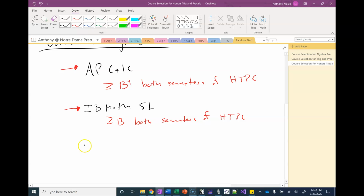A third option is math applications and personal finance. And this is a very practical, hands-on class dealing with a lot of skills or problems you'd have to deal with as an actual adult in the real world, particularly in the personal finance half of the course. There's no prereqs for this course, so you can register for that straight away. Worth mentioning that if you're planning on playing an NCAA sport, you may have some eligibility questions if you elect to take this course. So you may want to double check with your counselor before you make that submission or that decision.